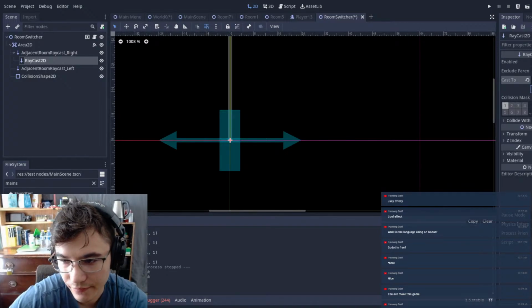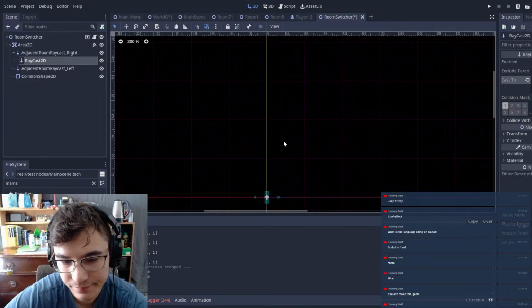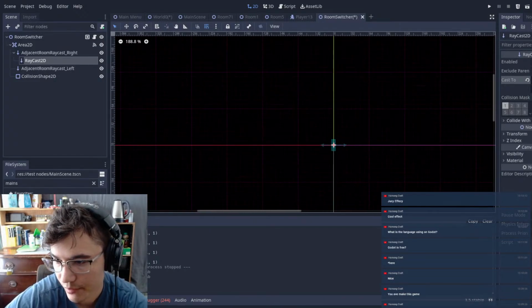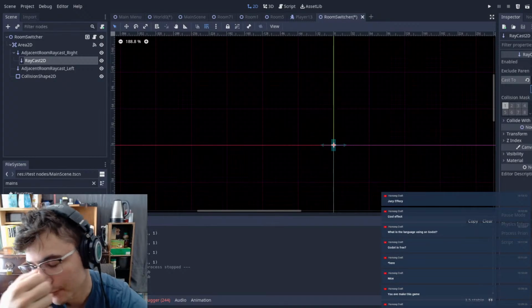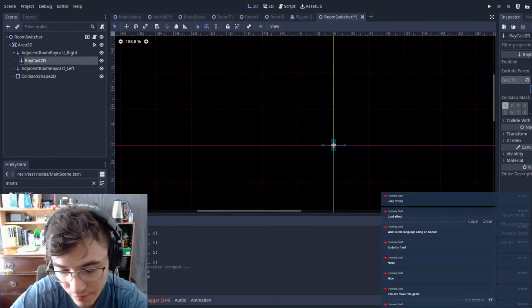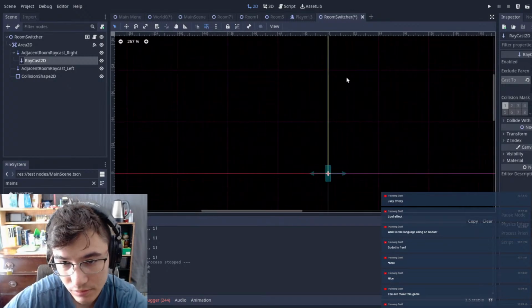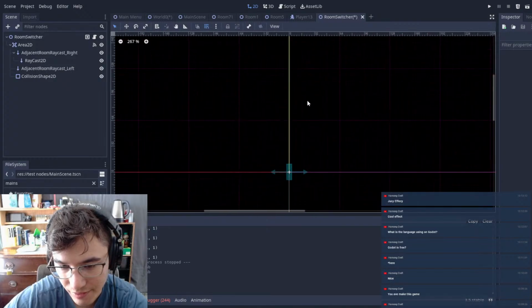We'll do like -500. Oh, another thing we're gonna want to do, it doesn't have to be this high really. The height of our rooms is usually at most 180, so we'll do 180. I don't think anything will ever be taller than that.